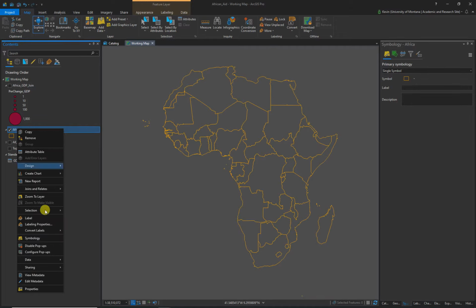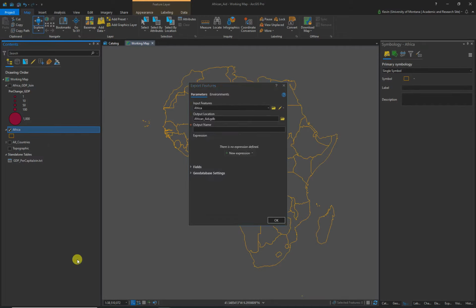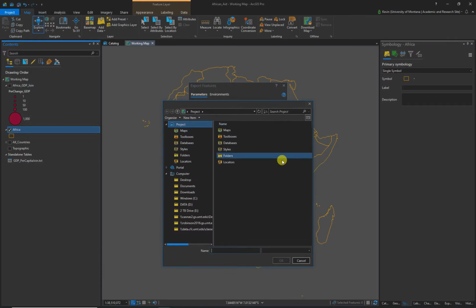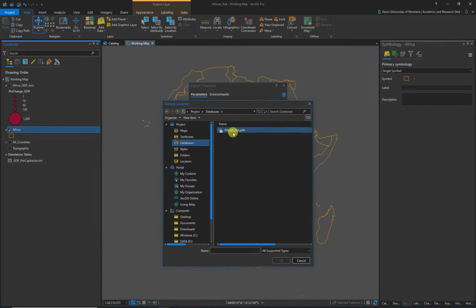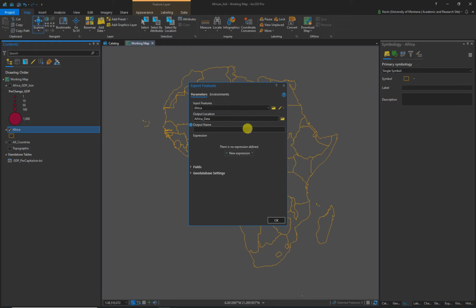Right click, go down to data, export, not table, but we're going to export the feature. And we're going to make sure that it's going inside of our African aid geodatabase. Inside, oh, and I have a misspelling there, Africa aid. Sorry about that, folks. I was moving too fast. But inside that feature data set, and output name is going to be something like Africa aid and then underscore join. So this will be the, oops, probably important to spell aid correctly.